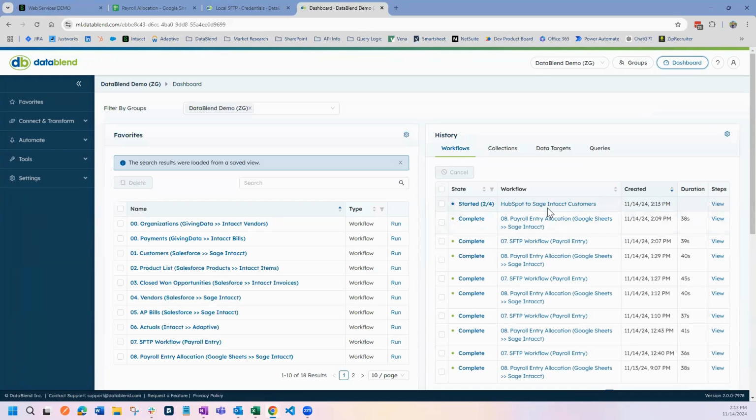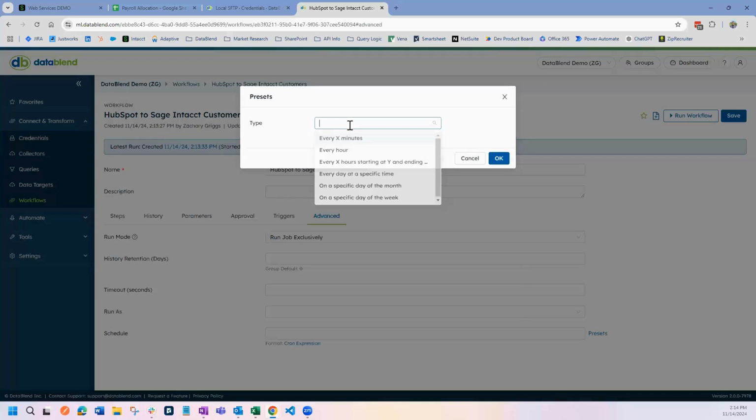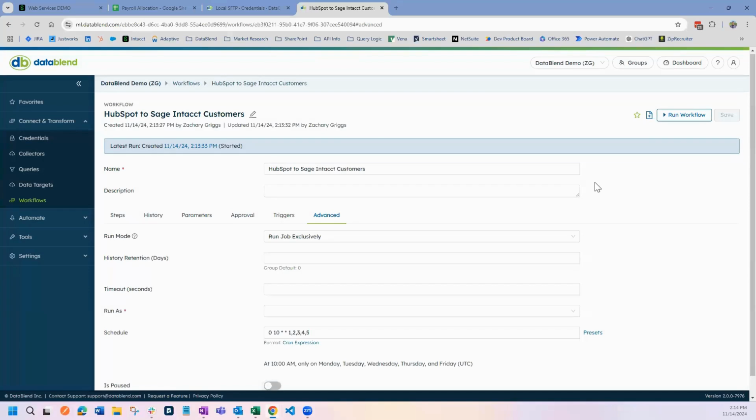And then if we wanted to just put the cherry on top for this integration, we can click into the workflow and we can schedule it. So if we come to our scheduling section here, we can say we want it to run Monday through Friday. Let's not have it process over the weekend. And I want it to run at, let's say, 5 a.m. So I just make my selection like that. And then I'd be able to save this. And now I have a scheduled functional workflow in the matter of minutes to go through this process.